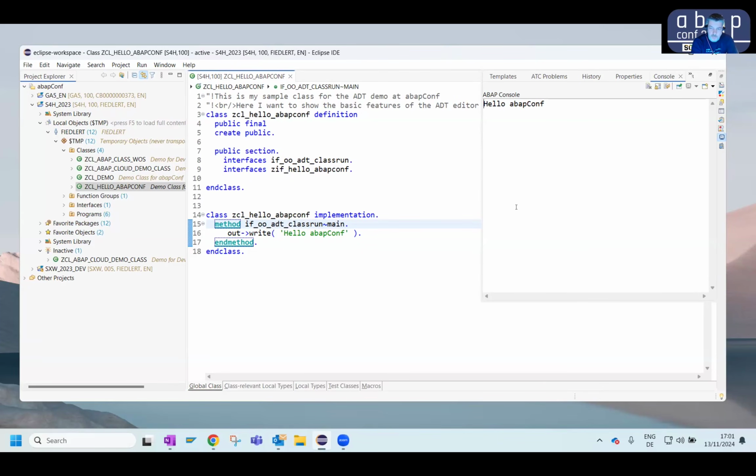So that's just a very simplified example, but you can also imagine that you can do other things with that. You can also program, give some results of your programs to the console. And so that's quite convenient here. You can also, for example, when you select data from a database table, and before you dump this out to an ALV grid, test this here in order to get a better understanding of what your coding is doing. And then you can also dump this data out to the ABAP console. That's more or less what this thing is doing here. And so you already see this is also a nice feature of Eclipse.